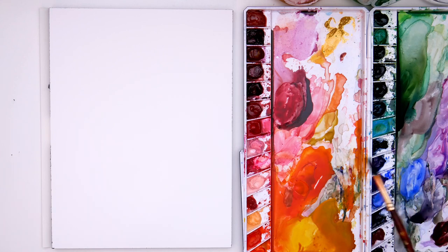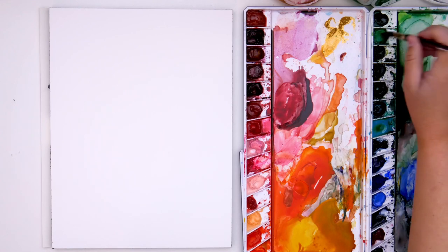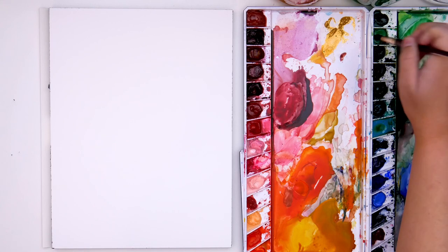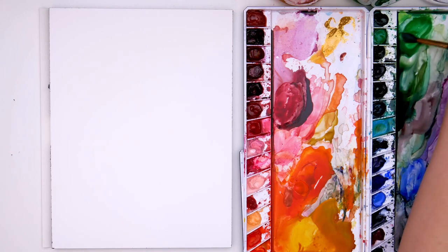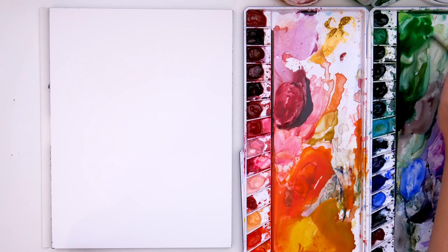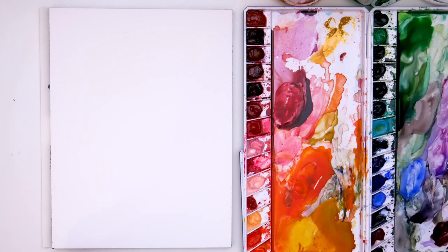So I've got my Princeton Neptune brush. It's a round size 10. And then I'm going to start mixing my greens for the succulents. I'm going to start with permanent green. Succulents come in all sorts of varieties of greens, bright greens, soft greens, more sage greens, so we're going to explore a lot of those. So permanent green is where I'm starting, and then I'm going to add in a little bit of lemon yellow.